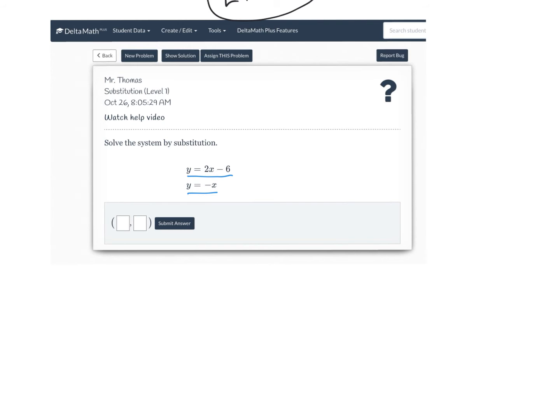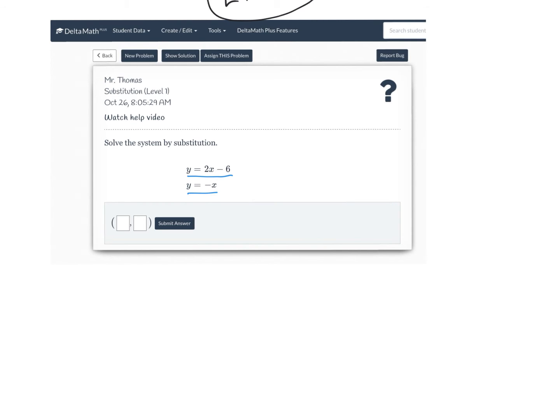So look at it, y equals this. But also, y equals this. How interesting. Y is here and here. Those aren't two different y's. This is not two different scenarios. Y equals that and y equals that. Okay? Well, substitution means plugging in. So I'm going to plug in one equation into the other. That's how we do this, okay? One equation into the other.